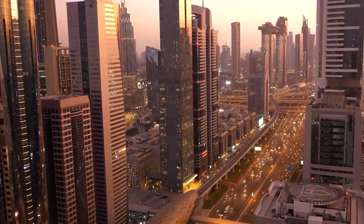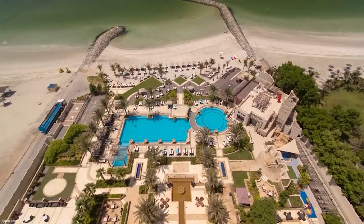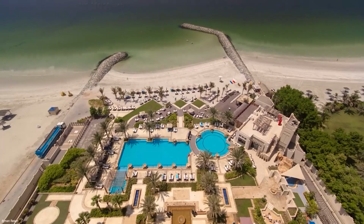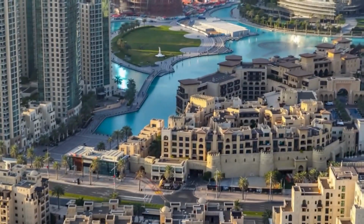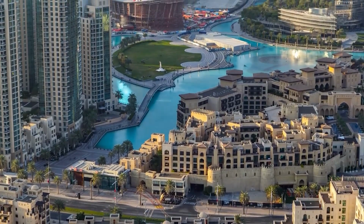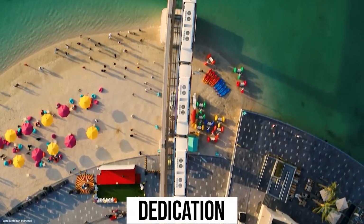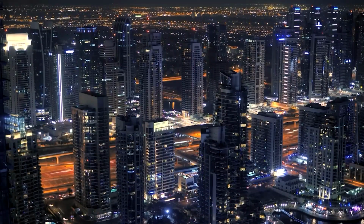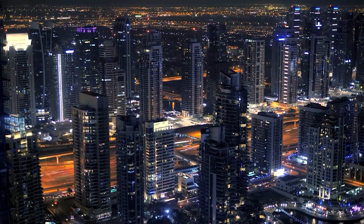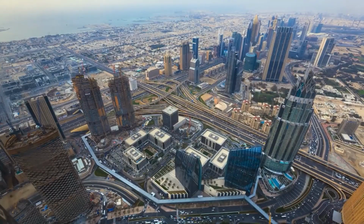The installation of the grandstand in 2010 served to underline the group's involvement in the creation of the Mohammed bin Rashid Al Maktoum Metropolis, particularly District 1, a collection of upscale residences in the center of modern Dubai. Dedication. The company's dedication to assisting in the establishment of appealing, family-oriented housing and lifestyle developments will come to an end with the completion of Meydan 1.